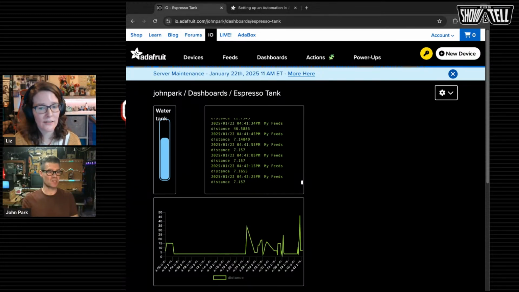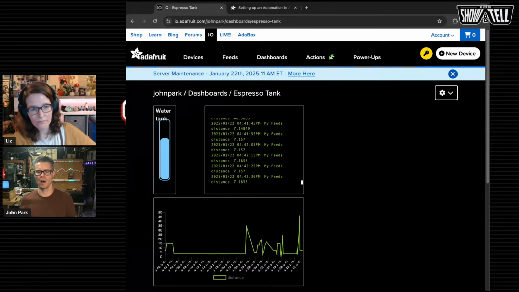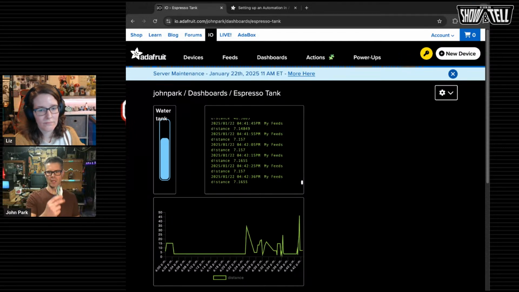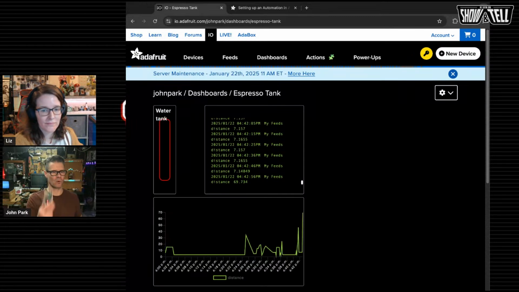In my use case, I probably will just have it plugged in all the time, so it won't matter. But the idea behind doing the Learn Guide is to make it useful for people who want to do remote monitoring if they have a water tank or a fluid tank of some kind that they need to monitor. And it turns out the ultrasonic sensor works well because it's not light. It doesn't care that we're trying to look at a clear liquid, which most of the light sensors have a problem with. So this looks like it might be the path forward.